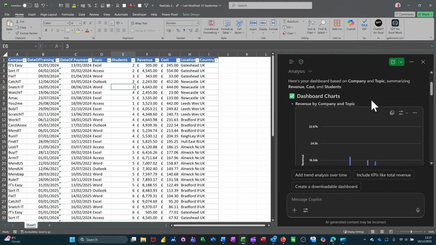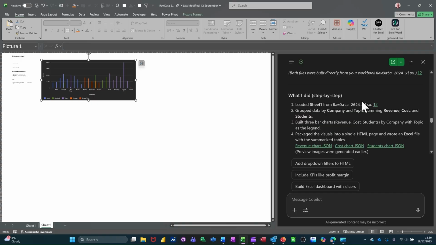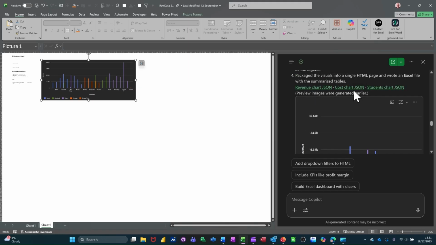Quite like those. So that's created downloadable files of the pictures because my instruction wasn't very clear. So it's told me the steps. It's created the downloadable files, but I need it to be the Excel file.